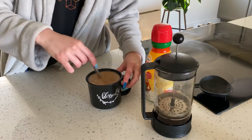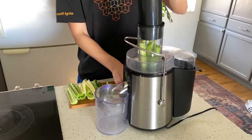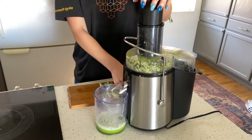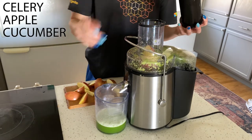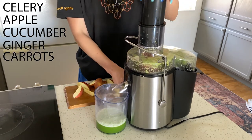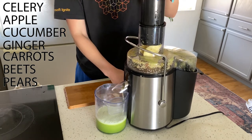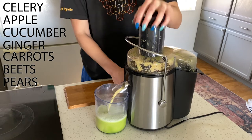I've been juicing for a little bit now — I'm really trying to clear up my skin, I've got some problem areas on my face. Juicing is something I'm trying to knock the toxins out of my skin. This week I am doing celery and apple juicing. I've also done cucumber, ginger, carrots, celery, apples, and pears. I do this all before breakfast, before noon — getting our tummy tight and our skin looking bright because summer is right around the corner, so drink your green juice and get yourself a juicer.